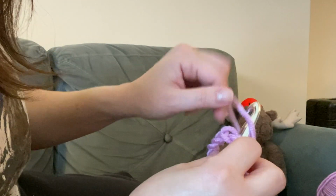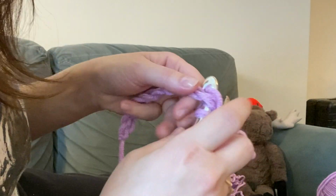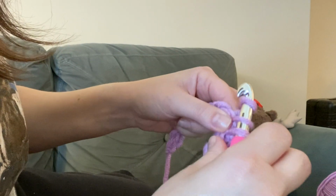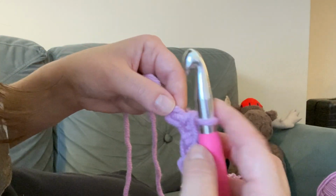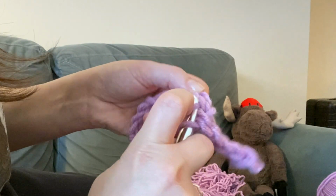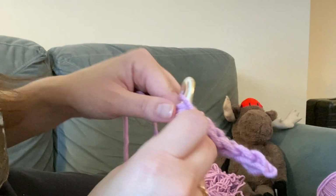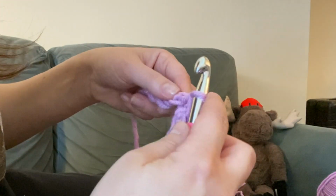Okay, then take this, wrap it around, make sure it's in the front, and make sure that hook is holding onto the yarn. Pull through, wrap it around, pull through. So again, there's that V. Put this through both. And wrap around, pull through, wrap around, pull through.